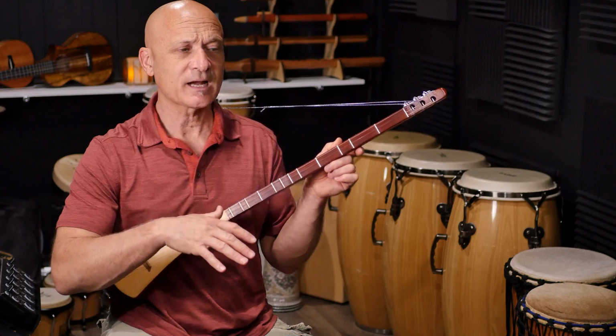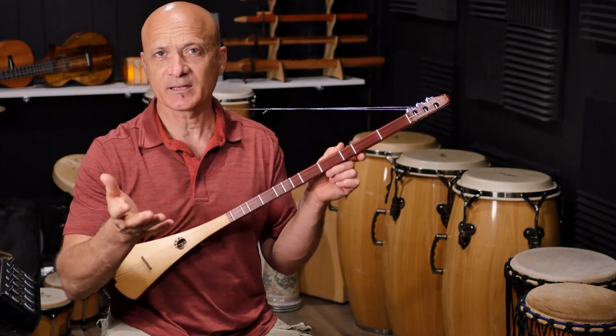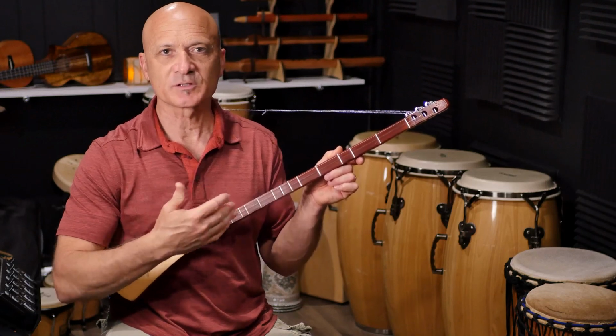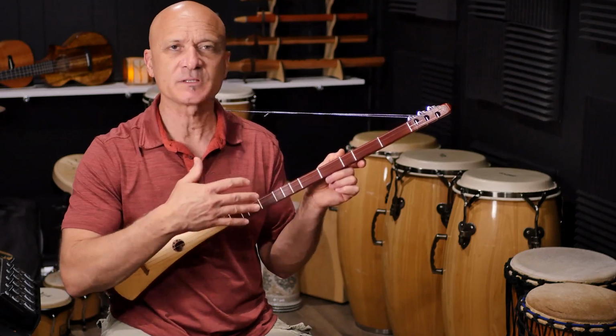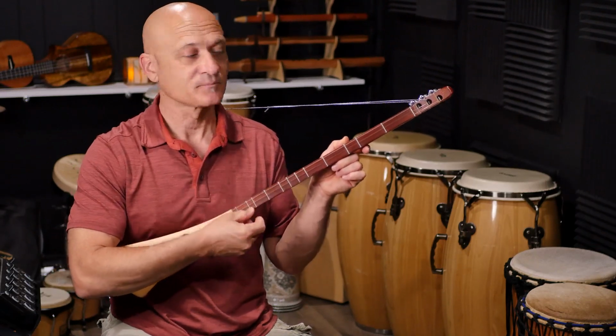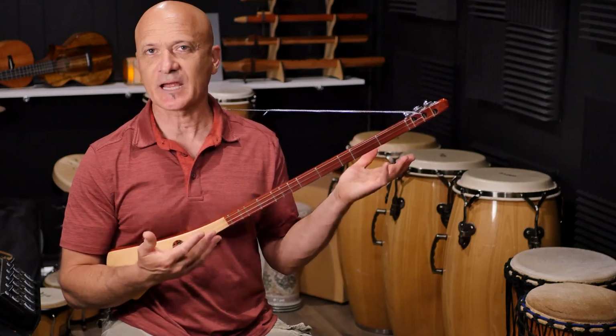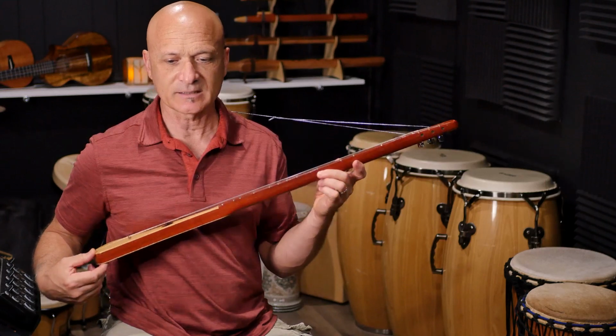So this is the one in D. I believe there's one either on G or A, but you can tune them a little bit either way. You know, this one you could tune down to E if you want, or up to C. And what is nice about this instrument, besides the sound, it's a really nicely crafted instrument.